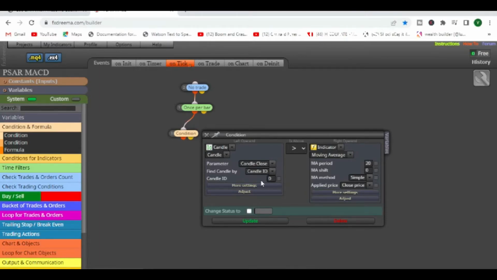So we're going to use the current candle, and the current candle close, it needs to be above the moving average 200. EMA. It's EMA. You can just tick that.